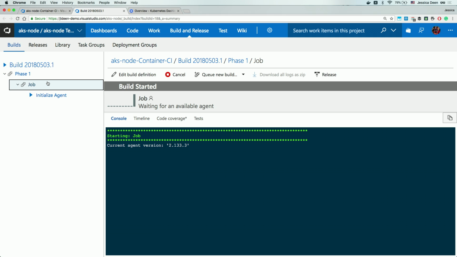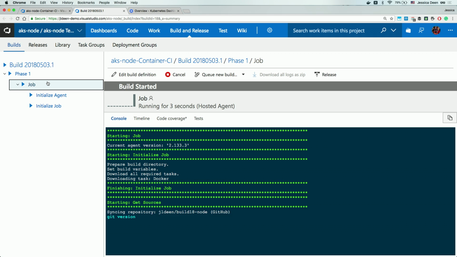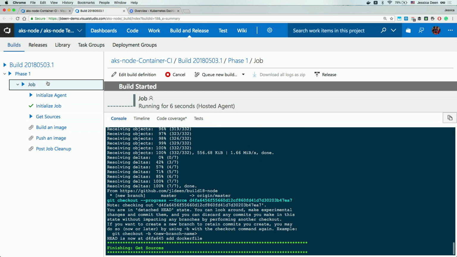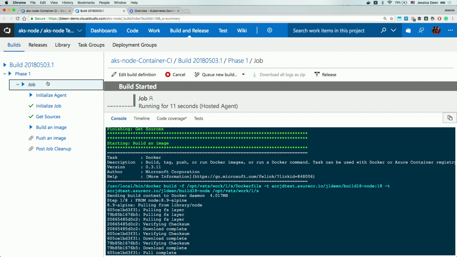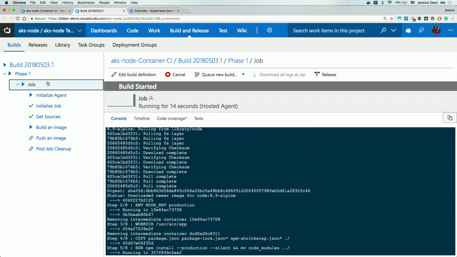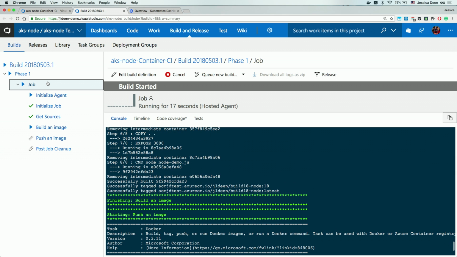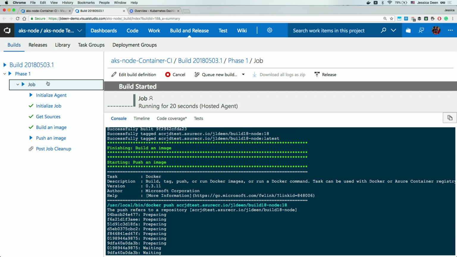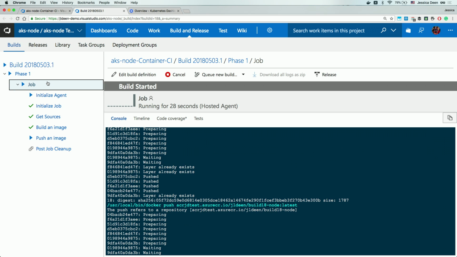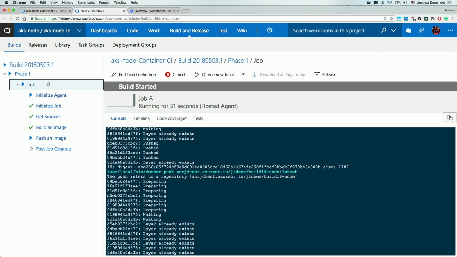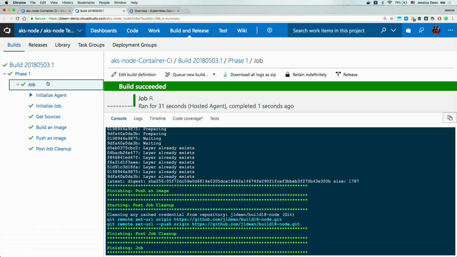Now, I mentioned earlier when we talked about agent queues and hosted versus private, that there might be certain scenarios when you would prefer to use private. Specifically when working with Docker images, you're pulling and pushing what's called layers. These are parts of the system that it's going to reuse for future builds. And when you're working on a local system, it's going to cache those layers, allowing for faster builds each time you rerun that project. But when you use a hosted agent, it's going to reset the computer back to scratch each time. So it's going to have to re-pull those layers each time. Therefore, the build is going to take longer each time. If you were to set up a private agent, it tends to run a little bit faster.